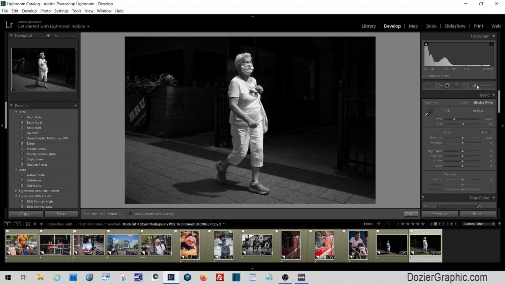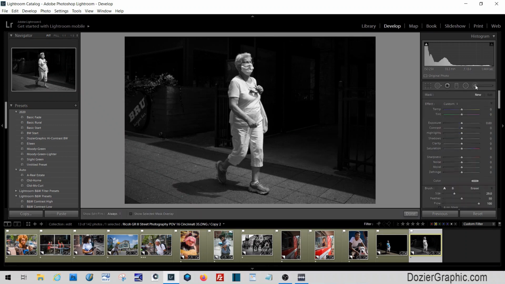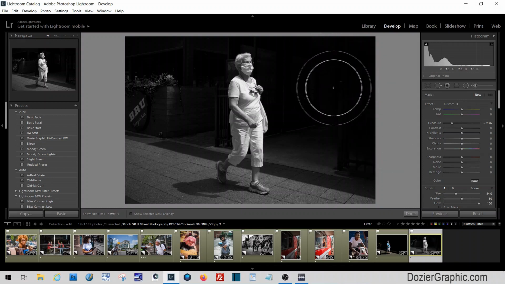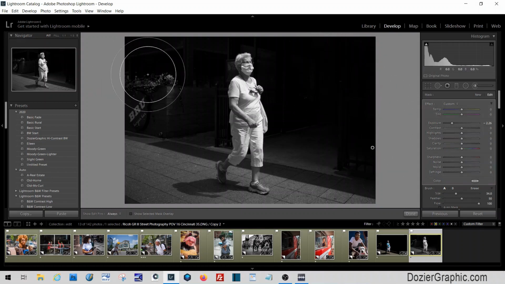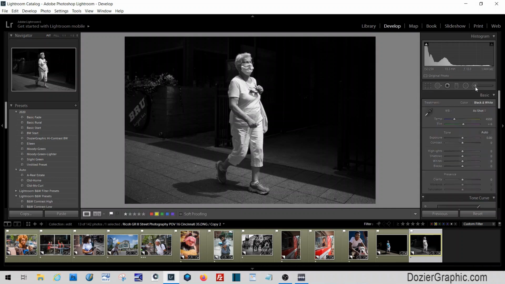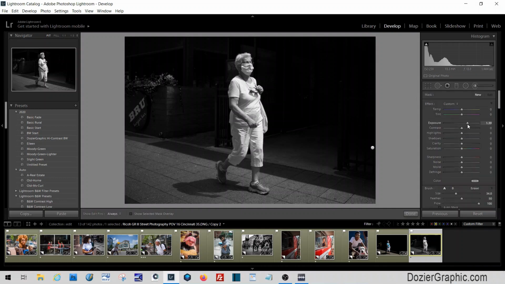Now, let's go ahead and take our brush, and we're going to basically just get rid of all this right here. And you can play with this and actually bring it up if you wanted to contrast her. For instance, one way to do that was bring a new brush out, and there we go.